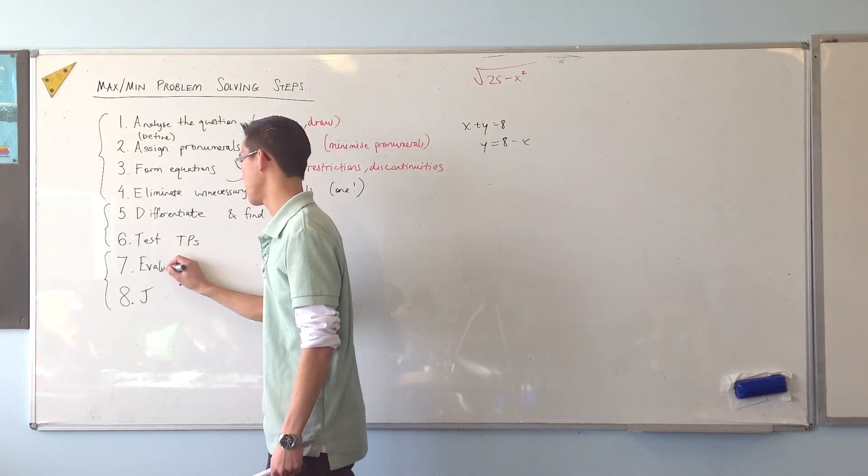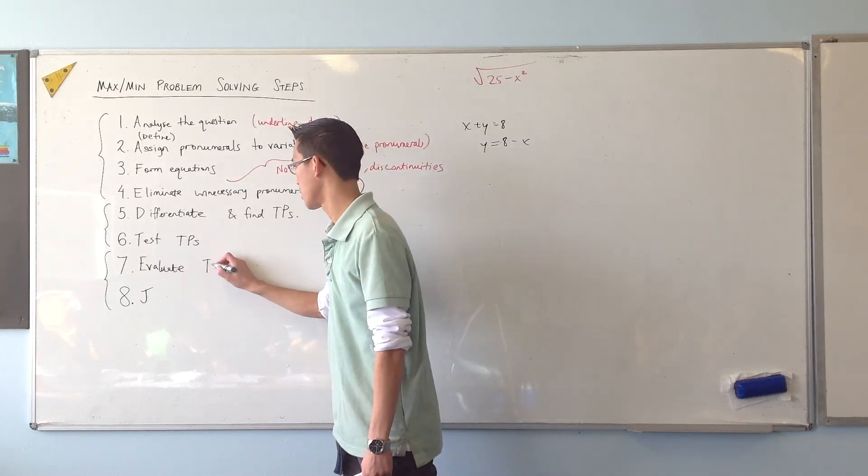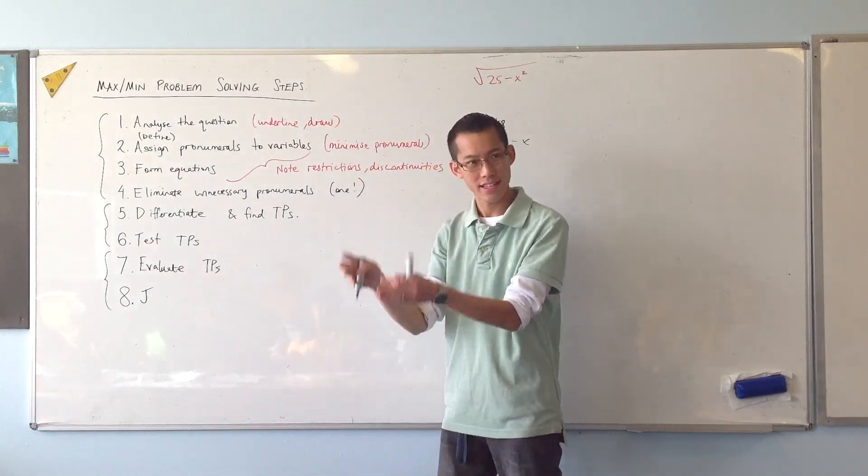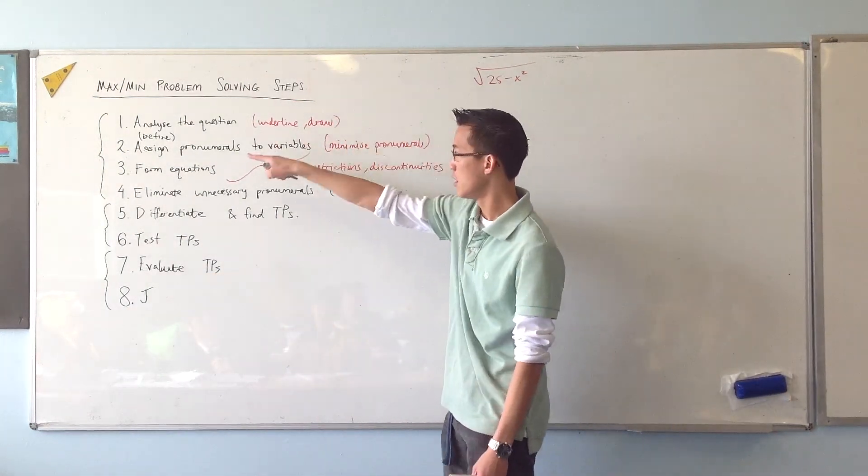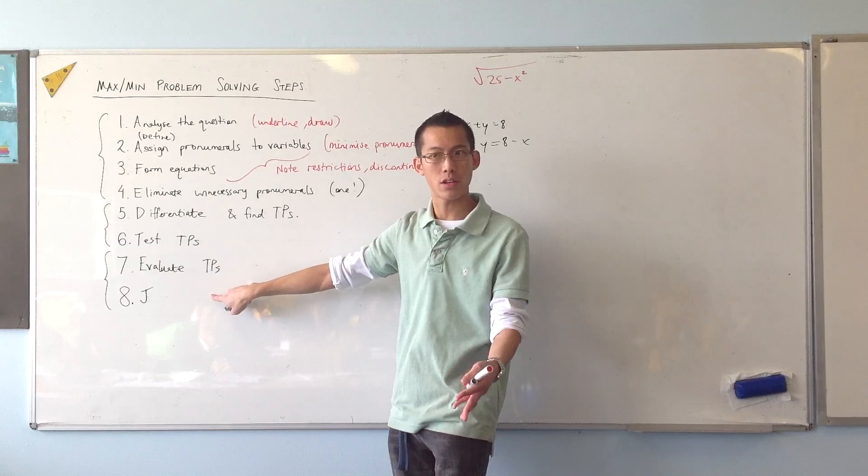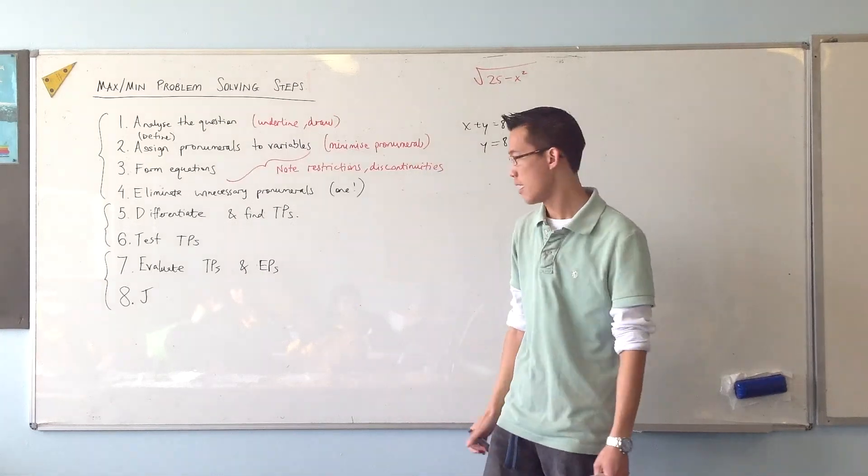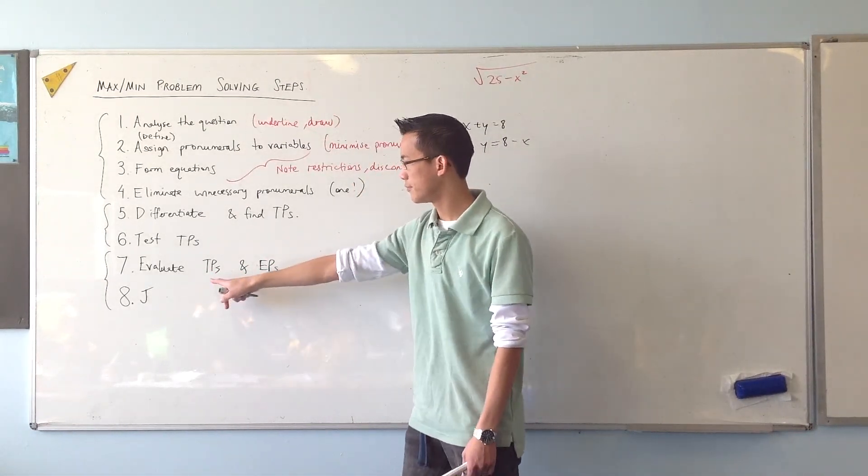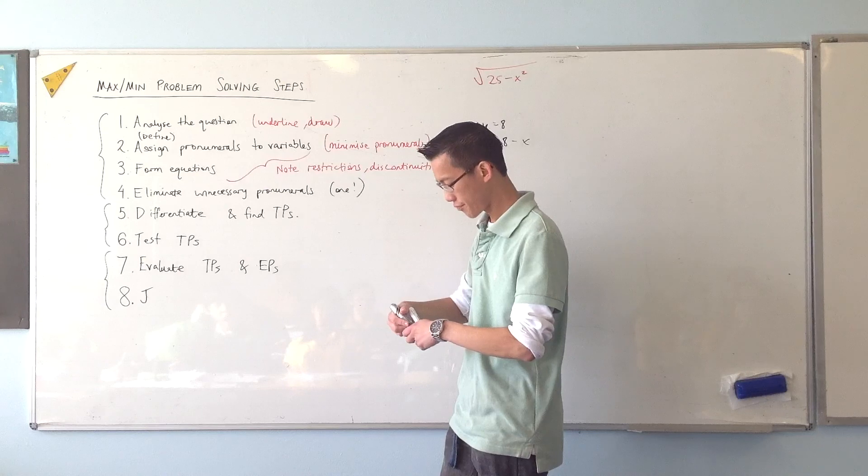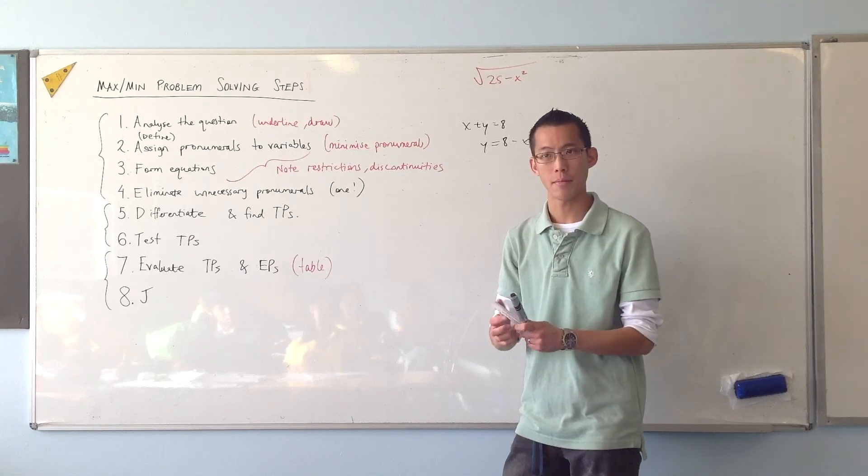Okay, once you've done that, you've got to then think about all the different kinds of ways that this might be the minimum thereafter or it might not be. So you're going to need to evaluate. Now what are you going to evaluate? Number one, you're going to evaluate where that turning point is. So testing the turning point means what kind of turning point is it? Evaluating the turning point means, okay, take that value, y equals 4, and sub it into your original equation and see what number you get out at the end. But don't just evaluate the turning points. You've also got to evaluate the endpoints, or if you like, the boundary values. And then you're going to be able to compare them and see which one is the true maximum minimum that I'm after. Now by the way, you might put this together in a table because it'll just make it easier and clearer for you when you're trying to make a comparison.